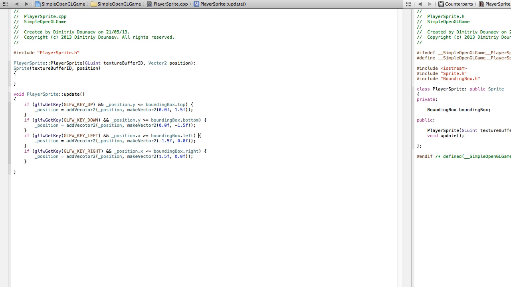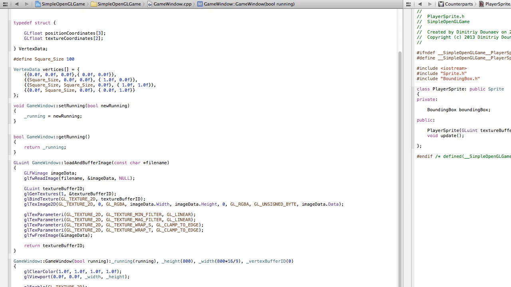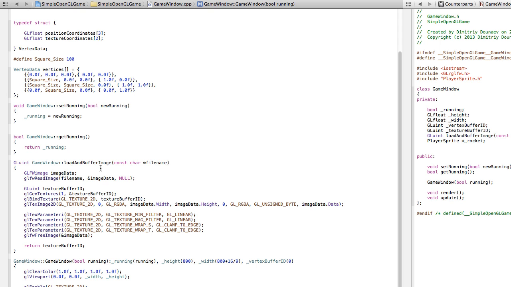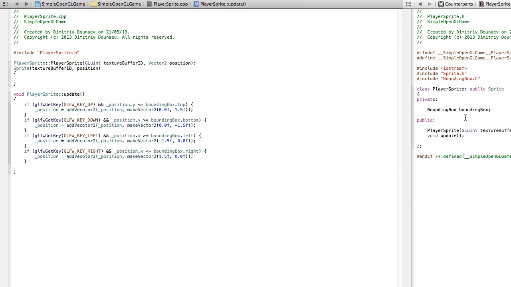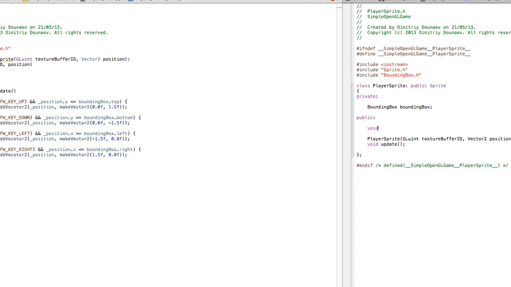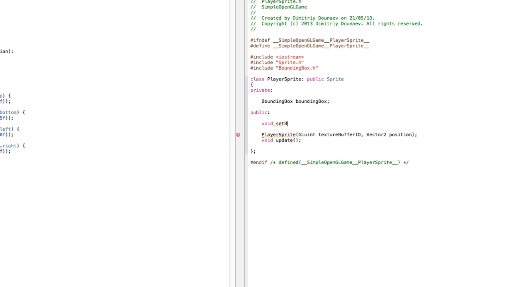Now go to your game window node cpp class. And actually, wait a second, return here and create a new function, well, method, and basically it will be void set bounding box. And we'll take a bounding box as an argument.